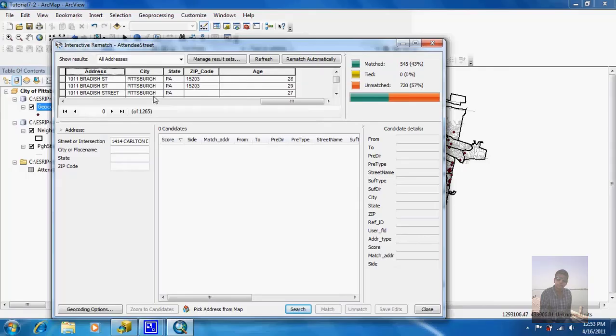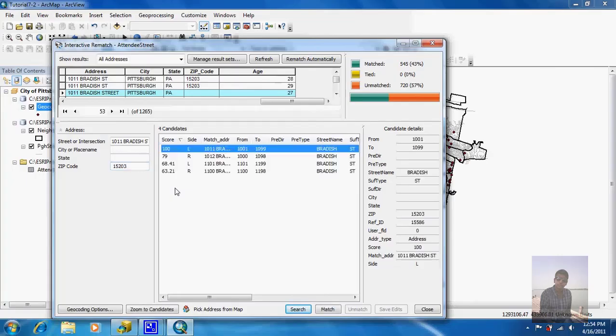So what we're going to do is give it a zip code by selecting it. It'll bring you to the other side. You can just scroll back so you can see. And down here is where we're going to type in the zip code, which is 1523. And with that done, we are going to hit tab. And over here they tell you a score, which is pretty much the percentage that it's correct. We want the one that's 100.